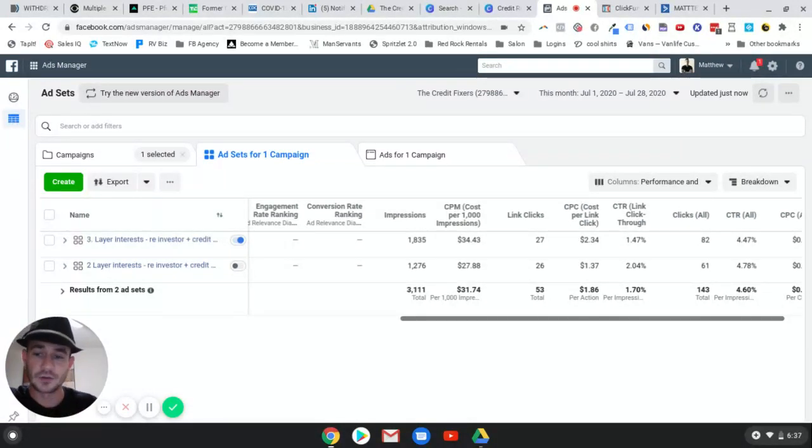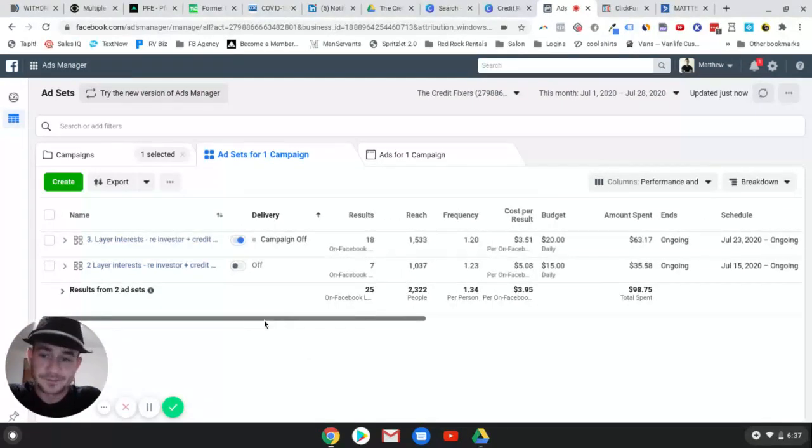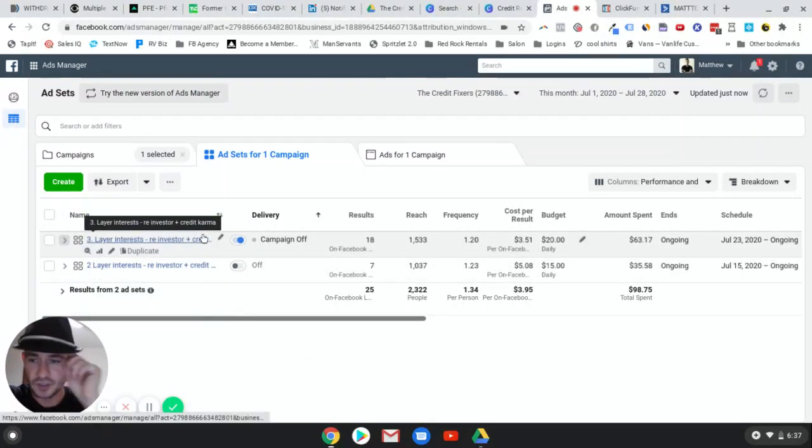And so the second thing I'll do sometimes is I'll duplicate the ad set and just reset the algorithm. That's it. And sometimes that works. Right now, in this particular case, I did both. Plus, I actually adjusted the targeting too. I added a third layer.